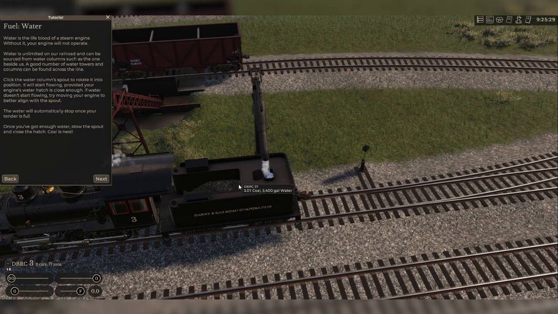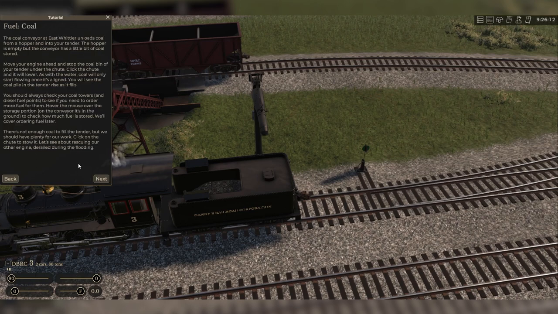Coal is next. So right now we've got our 3 tons of coal. And we are filling up with water right now. We are about 3,600 gallons of water. I think we can get it up to about 4,000 gallons. I may be incorrect, but we'll find out. We're getting close to it, I know that. And, yep, we are done at 4,000, so we're going to go ahead and close that hatch now. And next, we need to go up to the coal conveyor.